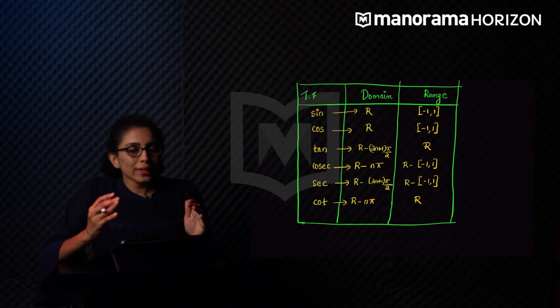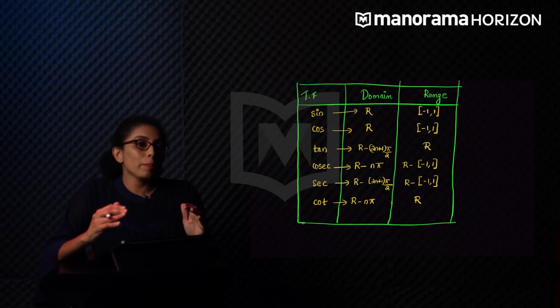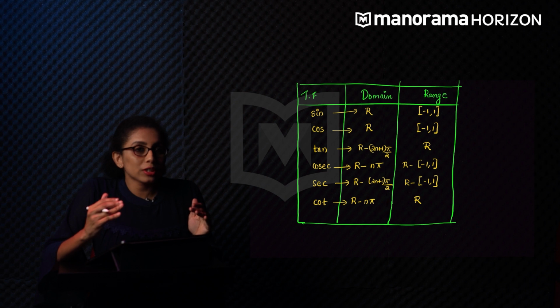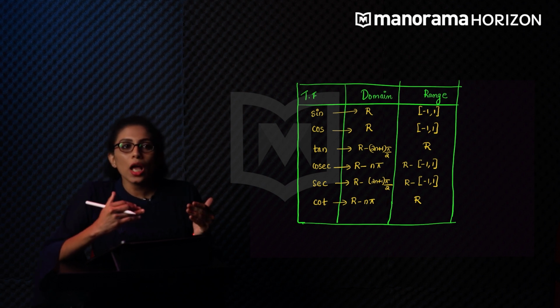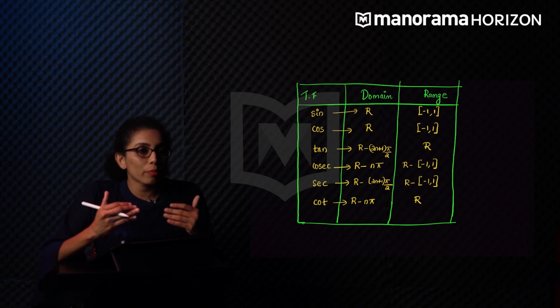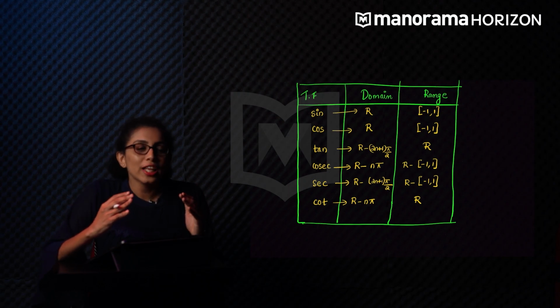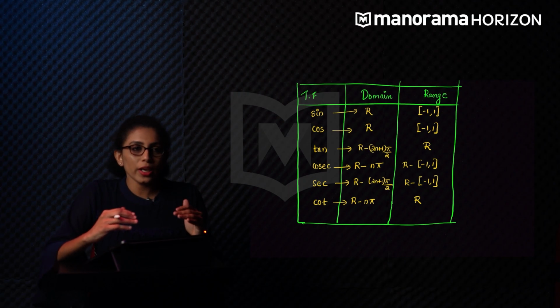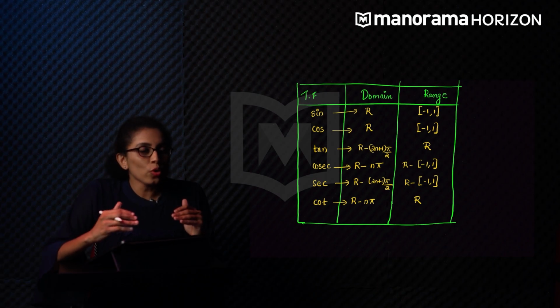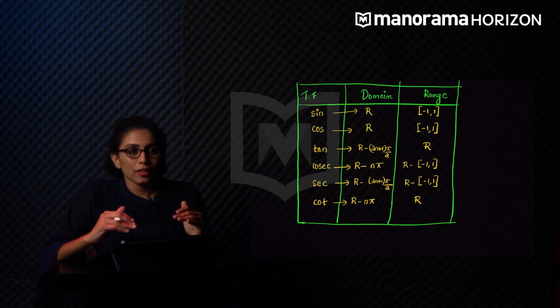So, with that, we have discussed all basic aspects of trigonometric functions. We have seen the mathematical approach. We have seen how the signs of different trigonometric functions vary in different quadrants. And also, we have discussed the domain and range of the 6 trigonometric functions. Right? Now, in the upcoming video, you will be learning about trigonometric functions of sum and difference of angles. Now, let's have a quick recap.